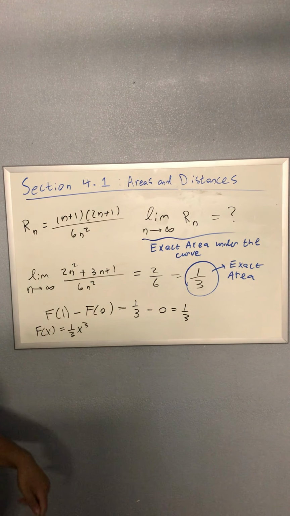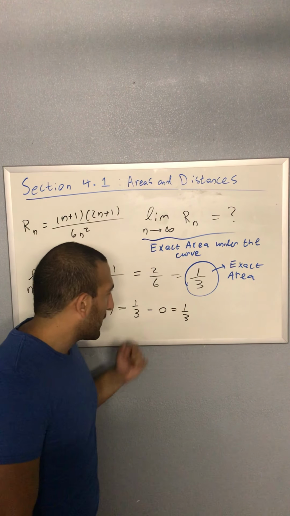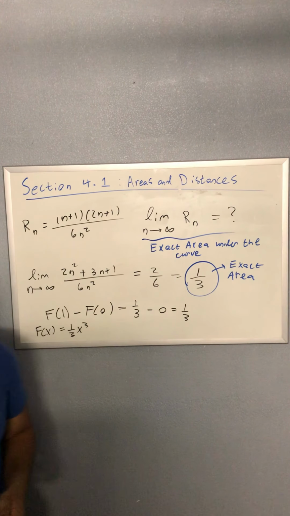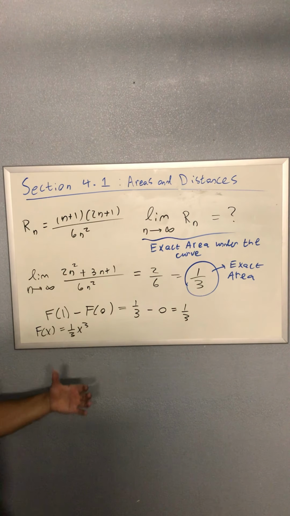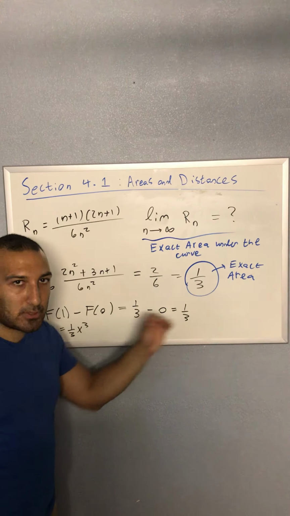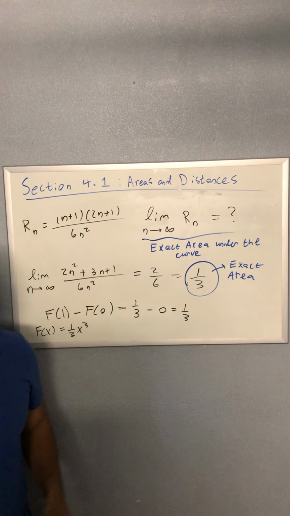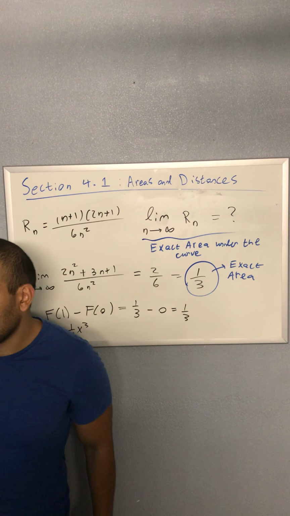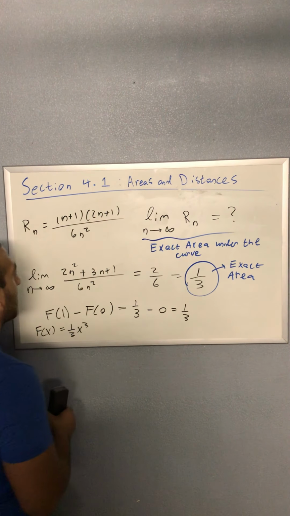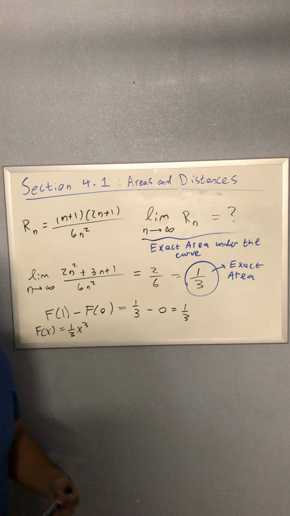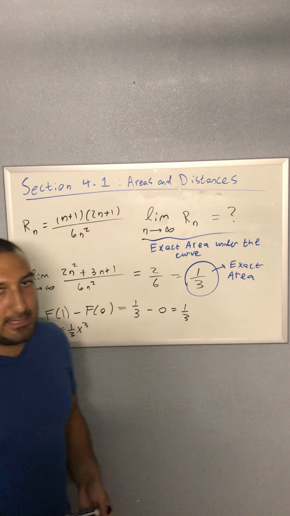So this is very amazing, and it saves you this big hassle, but we have to work through this technical detail and this annoying way of doing it first so we gain an appreciation for what's going on and where everything is coming from, because we want to be able to think about it at this level of detail as opposed to just resorting to this fancy theorem, because then we don't really know what's going on. And if you do this with the left endpoint, the same thing is going to happen. It's the moral of the story here. Whether we use the right endpoint or the left endpoint, if you get an infinite amount of rectangles, you should get the same answer.